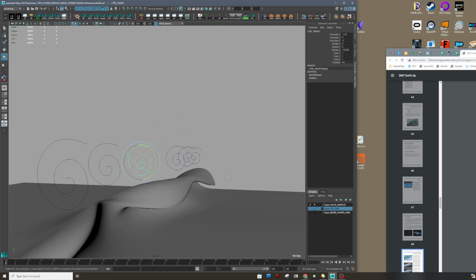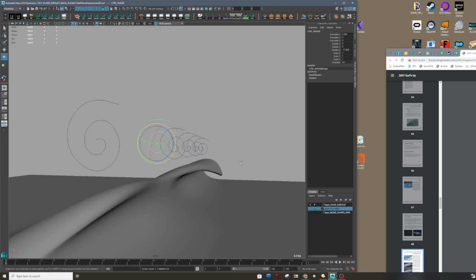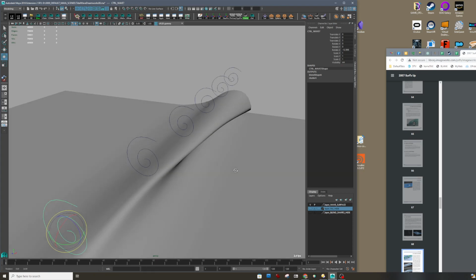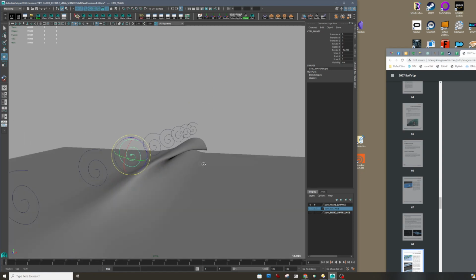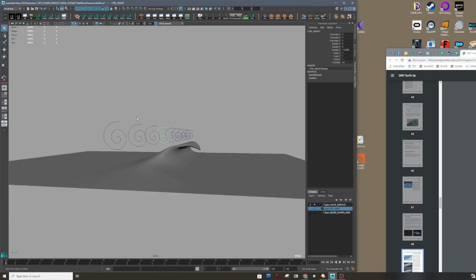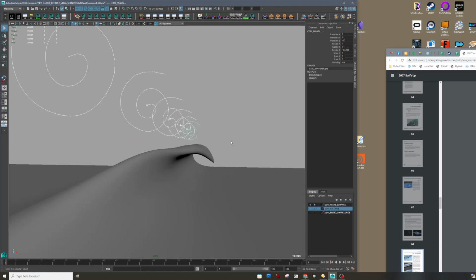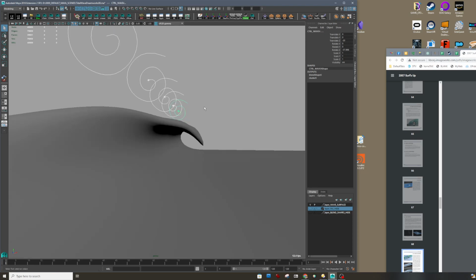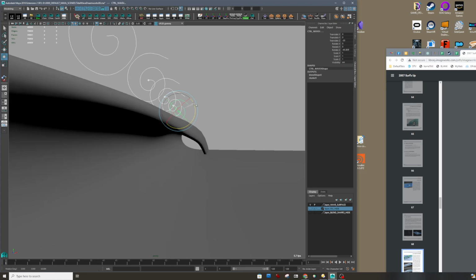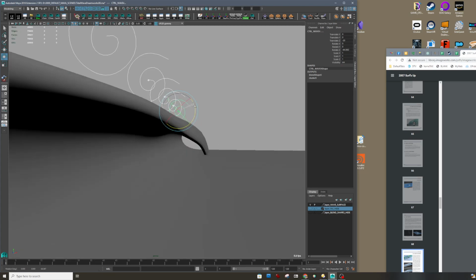So with all of these controls, it should be possible to make a fairly decent wave animation. This is the Surf's Up kind of example, but if they were surfing this wave and you're in here like this, you can show the evolution of the wave continuing and crashing.